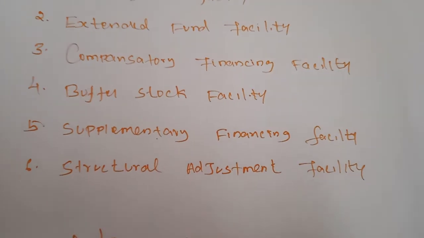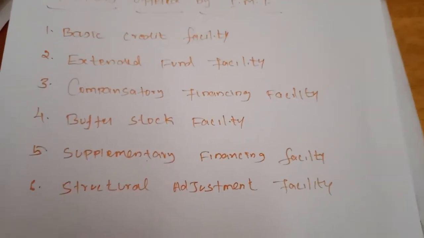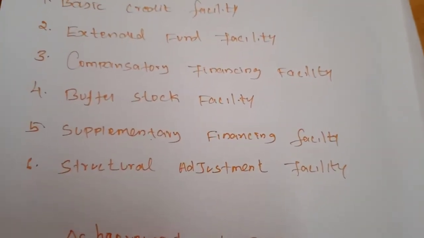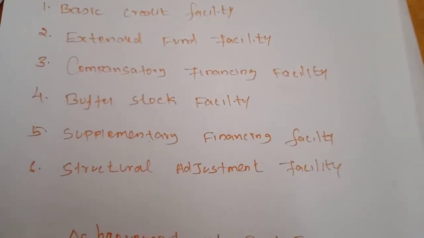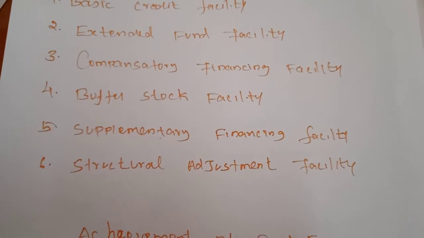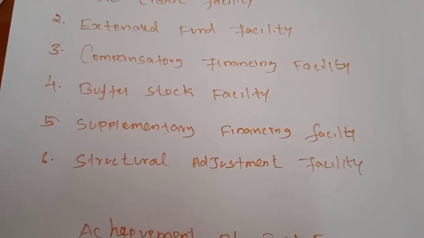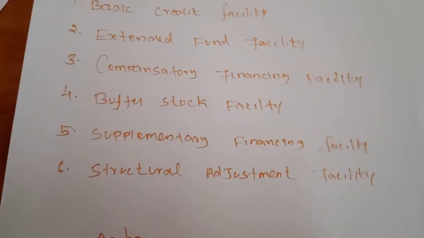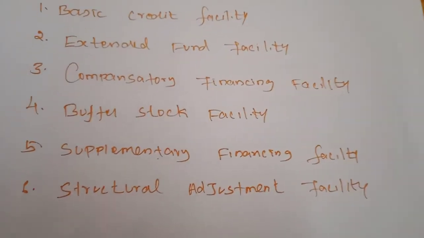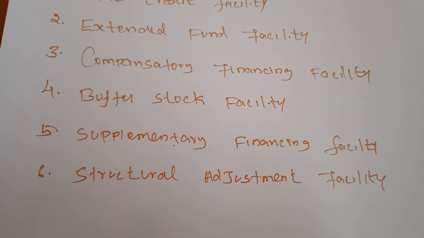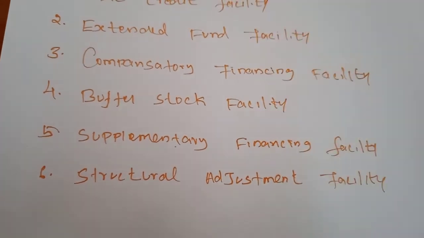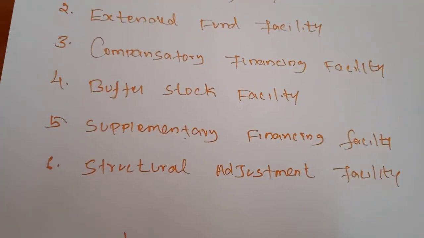So all the nations will not be producing the primary sector product, but some of the nations only will be producing the primary sectors, the rice and the paddy and some of the cereals. But if they do not have the warehousing or the protecting facilities, it will be providing the facilities also.